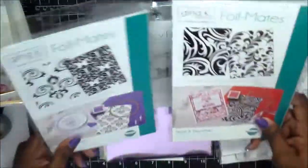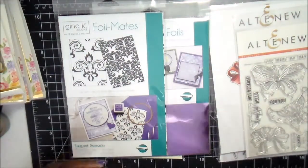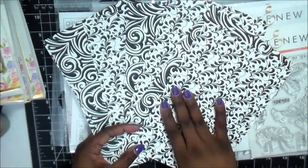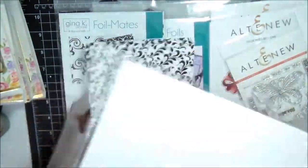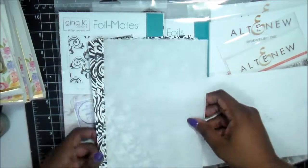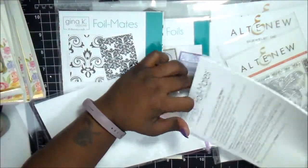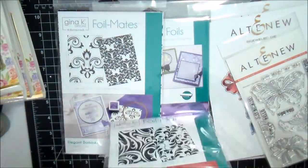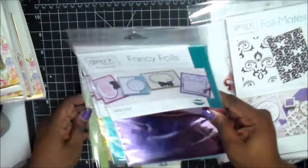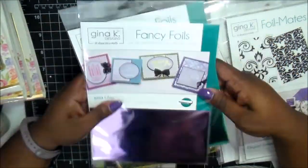And then there was a few of the Gina foil mates, which I'm gonna have to do another video on. I don't think I have yet, but what's really great is you get a lot of these already toner sheets. So if you don't have a Mink, or if you don't have a printer that does toner, then you could buy these and just run it through your at-home laminator with the foil, and you can still be a part of the foiling craze that happened this year. I'm still in love with foiling. It's so much fun.